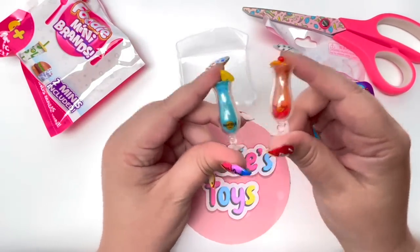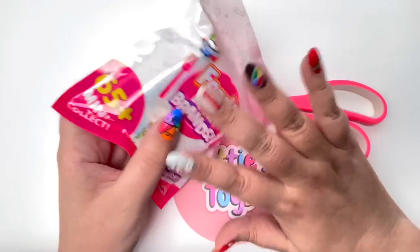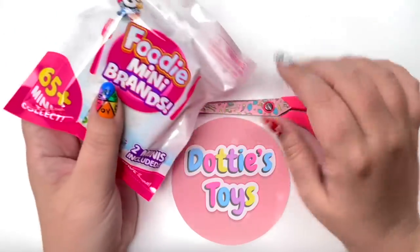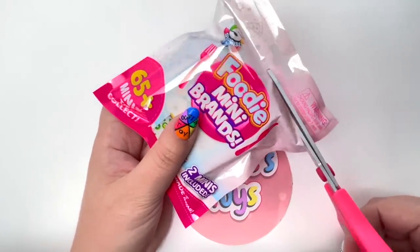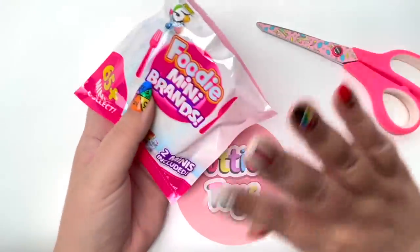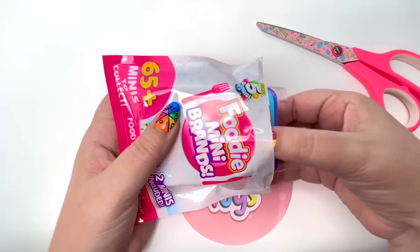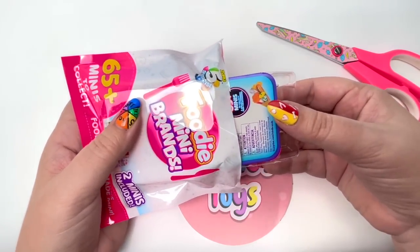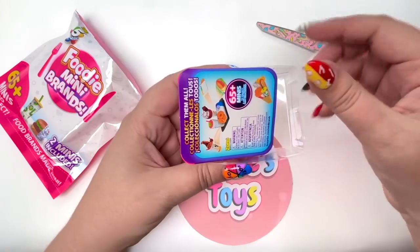All right, you guys, it's the very last one. Let's see if we can do it. I just wanna say, even if I don't get it, that is A-okay because we almost have the entire collection. Being one away is actually really, really good. So either way, I'm gonna be fine, but I still want it. All right, let's take this out very, very slowly. All right, here we go. Let's see if we got it.